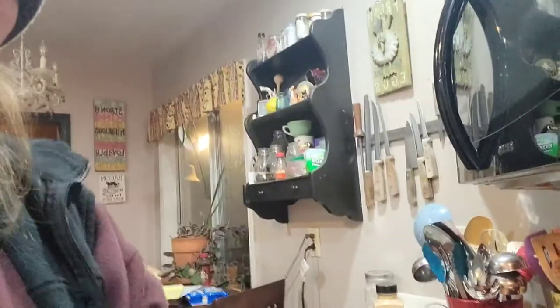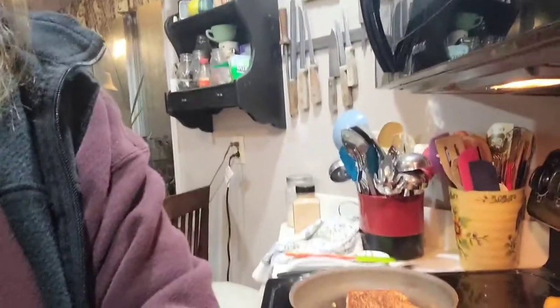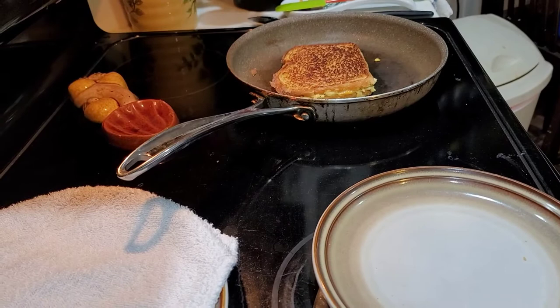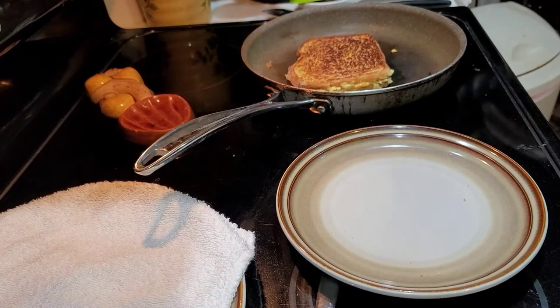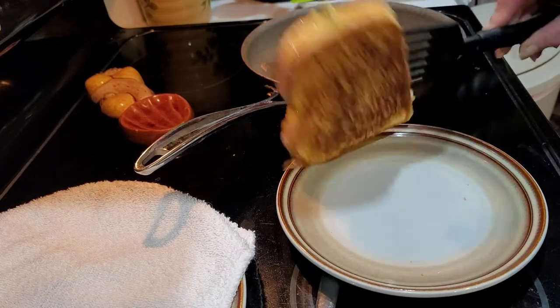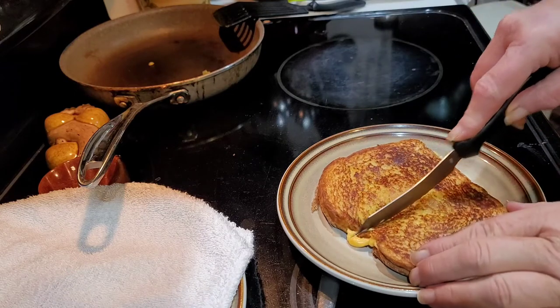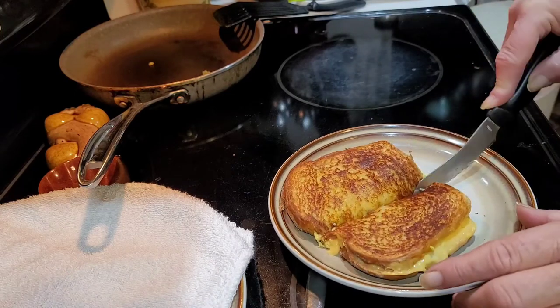So let me take this out of here. Let me turn you guys around. Let's just do this. I don't even know if that's going to work. Let me turn you around. Scoot this over here. Make sure we got enough room here. Okay, is that going to work? All right, here we go. Boy, can you see that? Melted goodness.